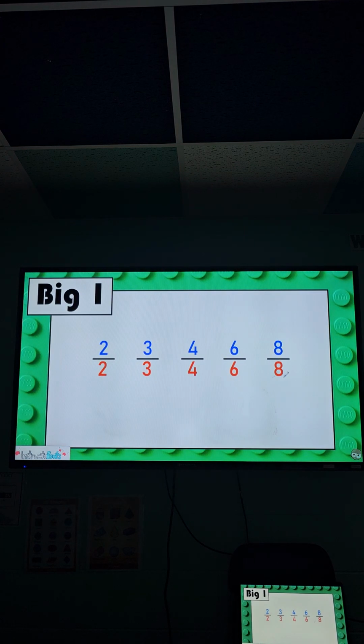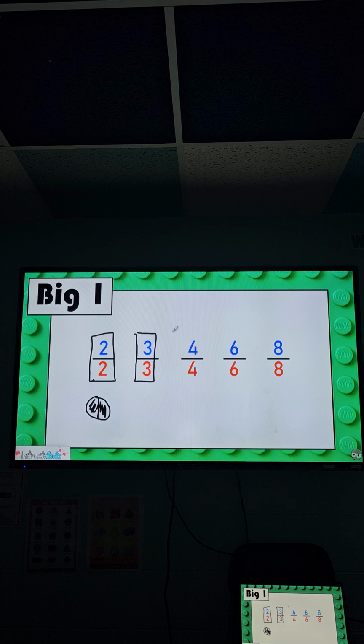It's not tricky, but sometimes we don't think about it like that. So here we have a bunch of fractions. These are typically the fractions that we'll be using in our lessons, where the numerator is the same as the denominator. So 2 halves, I'm not going to do this for all of them, but let's say you had a whole circle and you split it into 2. You would need 2 unit fractions to make the whole. So what I do is I draw a 1 around this. Now, I don't draw a really good one because I don't want to spend a lot of time on it. It kind of looks like a rectangle, but pretend like that's a 1 because we call these fractions big 1.